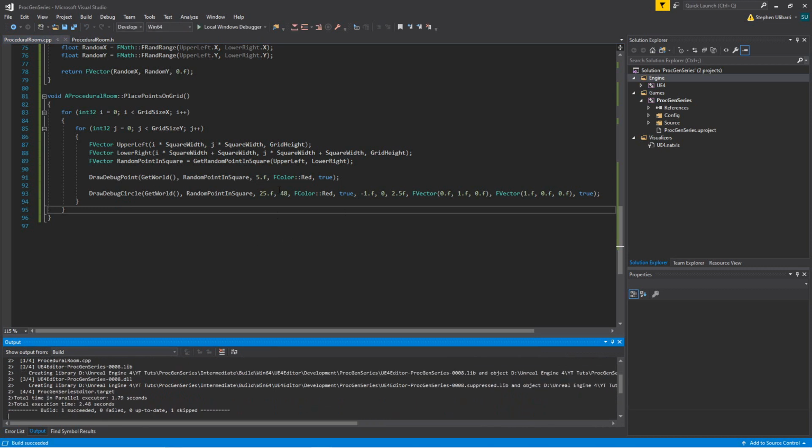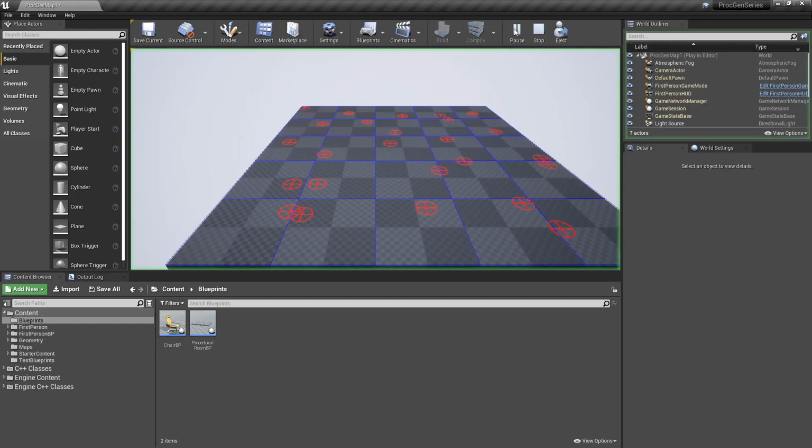So let's go back and take a look. And we'll see right off the bat here is the problem with our algorithm. Some of these circles are overlapping. My point was, the reason I drew a circle was because any object with at least a radius of 25, and I know not all objects are circular, but if the object can have a random yaw rotation like a chair, if you rotate that chair around, the outer corners of that chair will trace around a circle. And so a circle can give you the outer bounds of how far that item can reach.